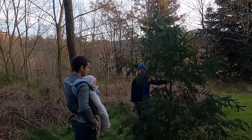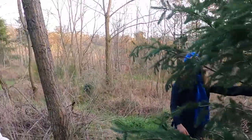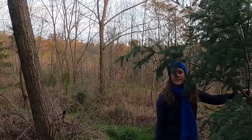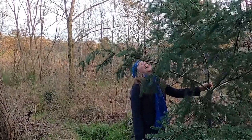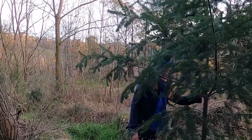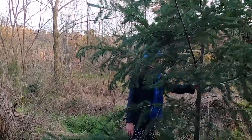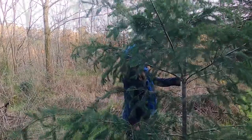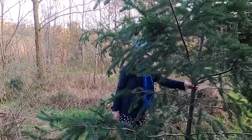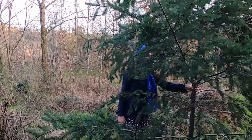More than a little bit bent. Beautiful. But there's some branches at least. What do you think? It's beautiful. Ignat, do you like it? Yes. Mais, j'ai pas compris pourquoi faire ça. C'est Amy qui l'a choisi. Non, it's Marc that chose it. Should we see if this works in the house? Yeah, but I'm sure it works, no? Even when it's bent? Well, we can straighten it. Not terribly easily.